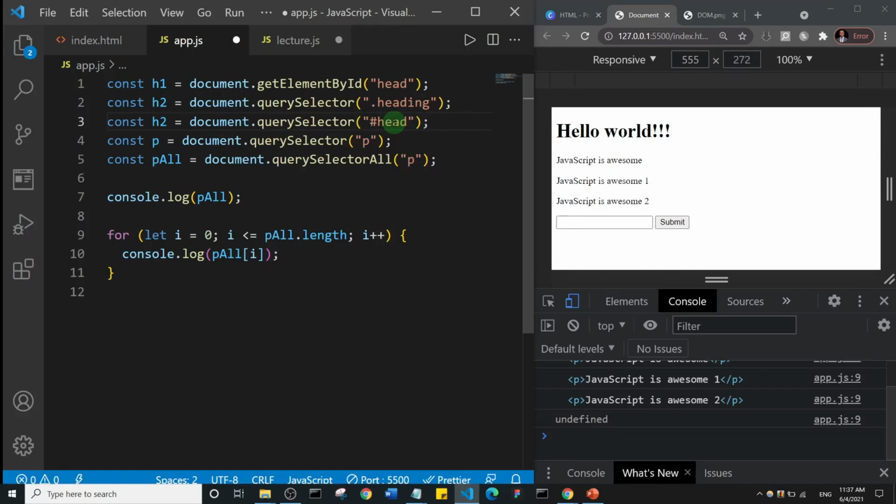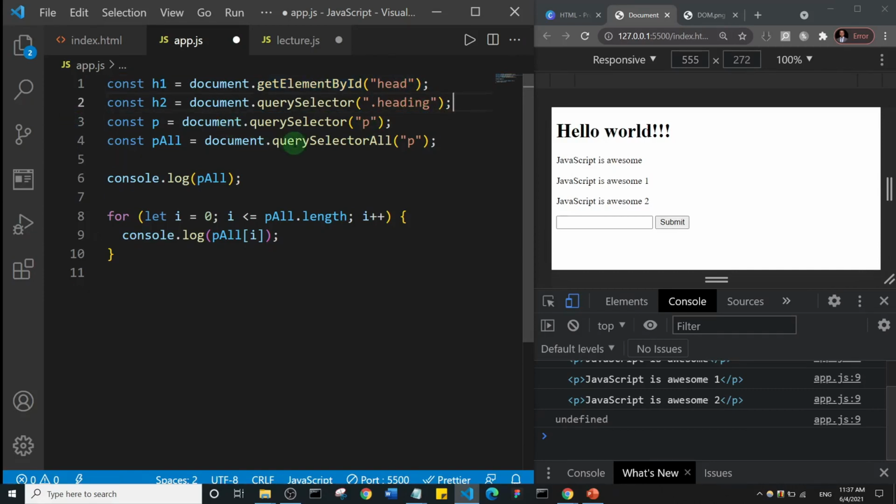What this means invariably is that you can actually just stick to query selector. If you like, you can go with get element by ID, but I'm just letting you know that you can use query selector to select either a class, an ID, or even an element tag, kind of. Okay, so of course I'll get rid of this.